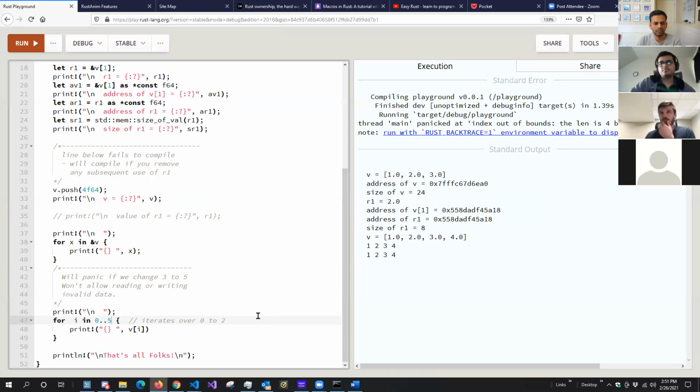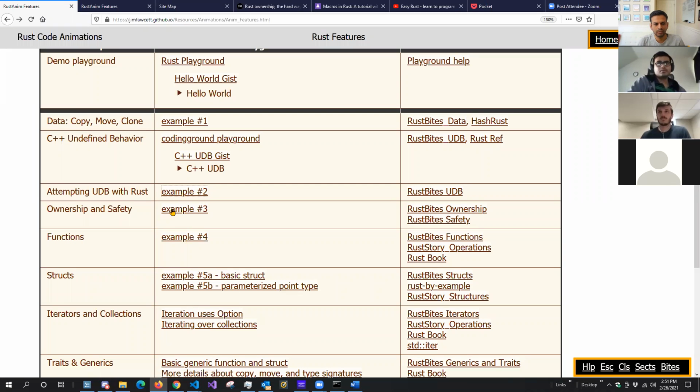I might have a panic, which is an orderly shutdown. Everything is being properly deallocated. All the valid objects are being dropped, so nothing bad has happened to that state, and whatever thread was running this then terminates. I could restart the thread. Now let me put this back to 3. So anyway, what we saw is what C++ allowed us to do without complaint, Rust will not let us do.